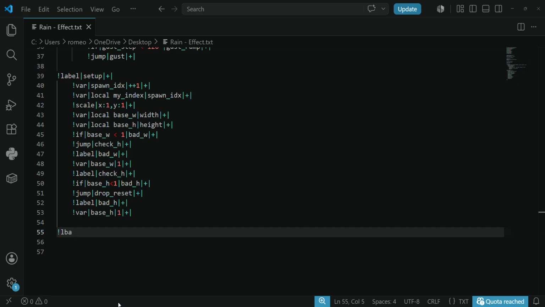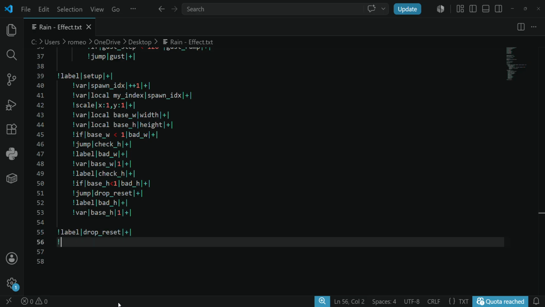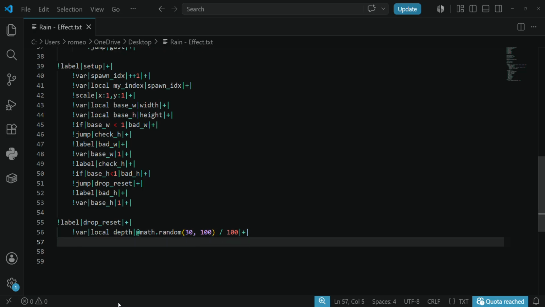Our next operation, our next label here, will be the drop reset that we just defined, that we're going to be using. I'm not sure what I called mine. I'm sure it is just drop reset. But yeah, right here, we're just going to create some local variables that we're going to be using. We need some depth. This is going to be also some kind of force and some kind of value manipulator that we're going to be using for later on when we need to get the width, the x, and the speed as well.